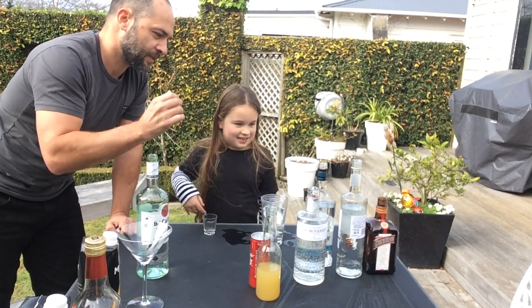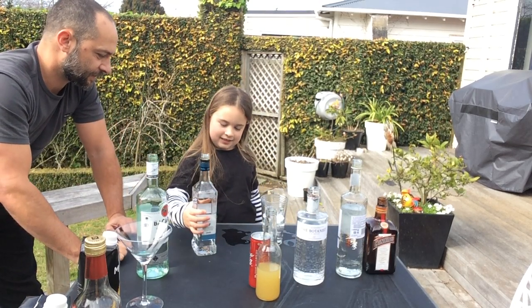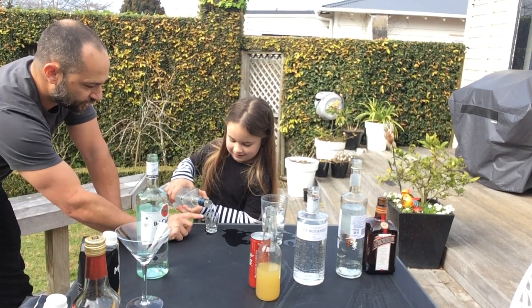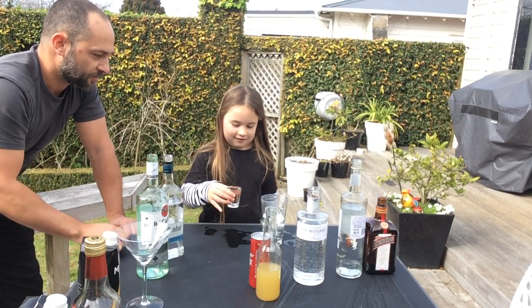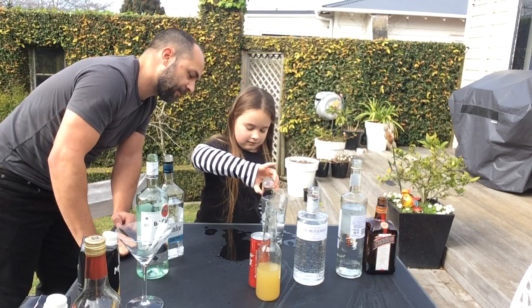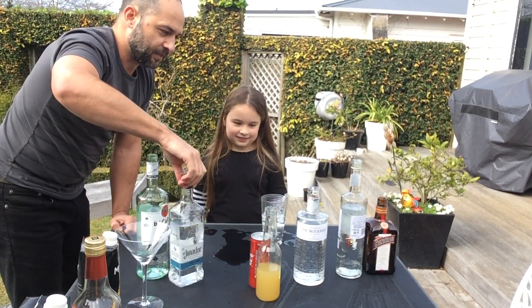Grab the next one. So what we've got here is tequila. Starts with T. It's called gin or tequila, but that's alright. So if you want to just fill it to just below the top, then we won't spill. Stop. Yep, perfect. Done. Dump that one in. Abby's not allowed to sample these ones as she goes. Dump it in fast. Yeah, that's it. Because otherwise we end up spilling too much on the table.